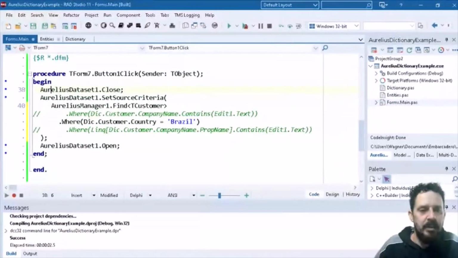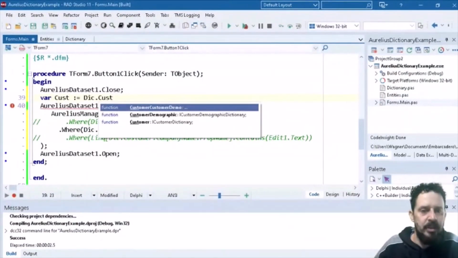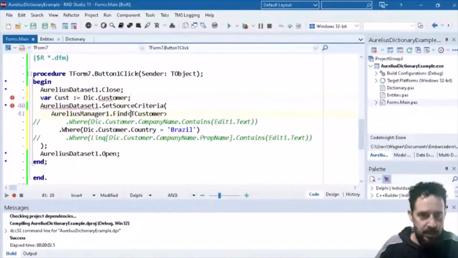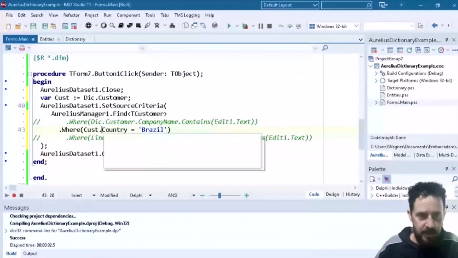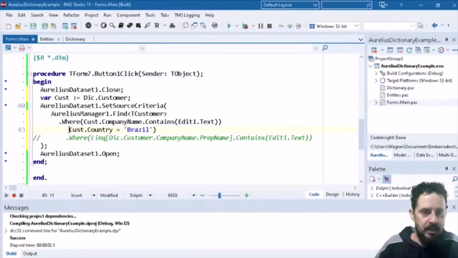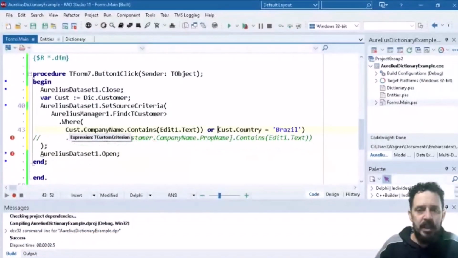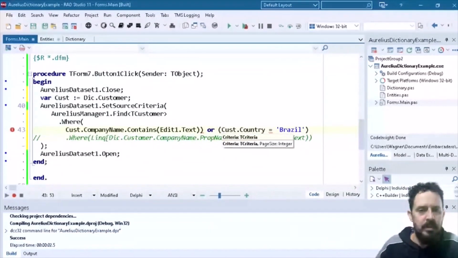You can do something like this. You can use cust, for example. It's this dictionary.customer, and then you can just use it like this to have a shorter name. So, for example, where customer company name contains edit one, or customer country is from Brazil.